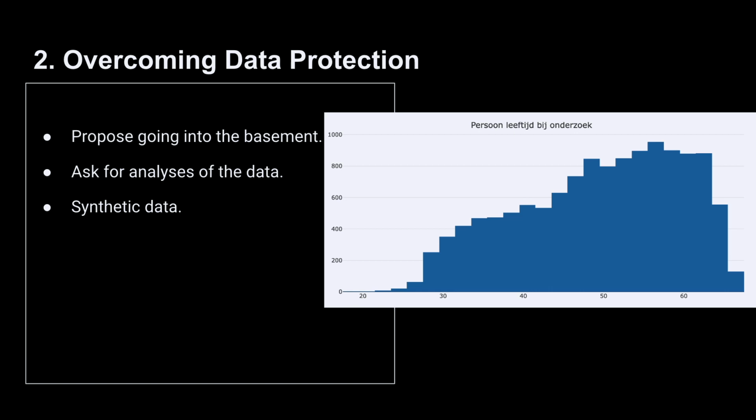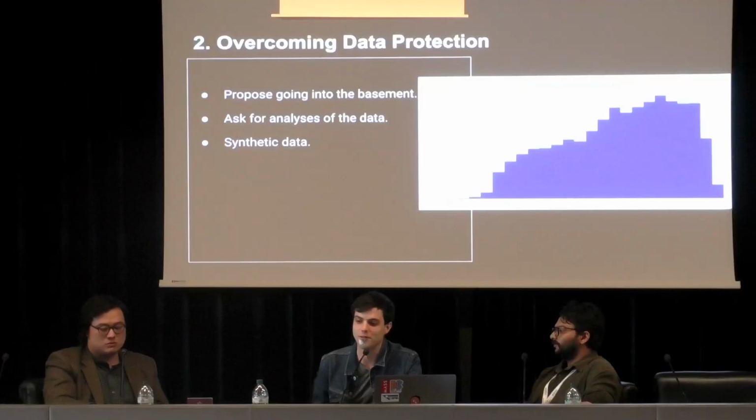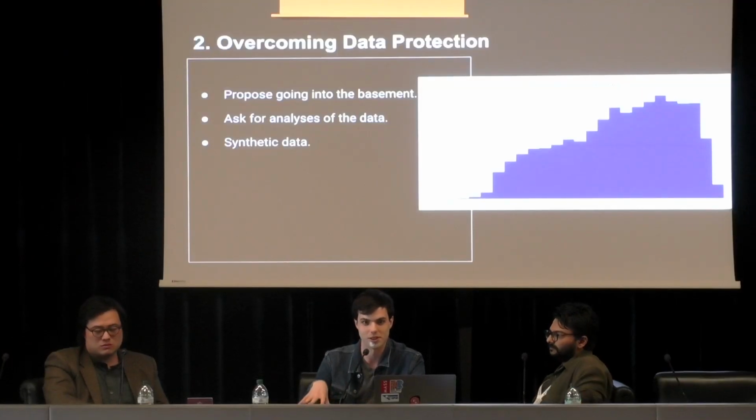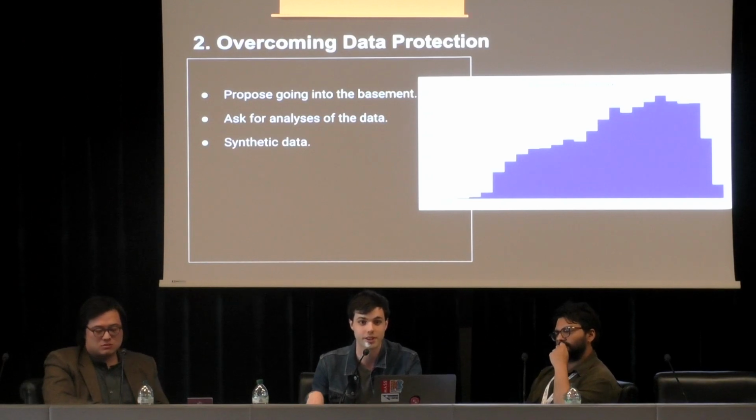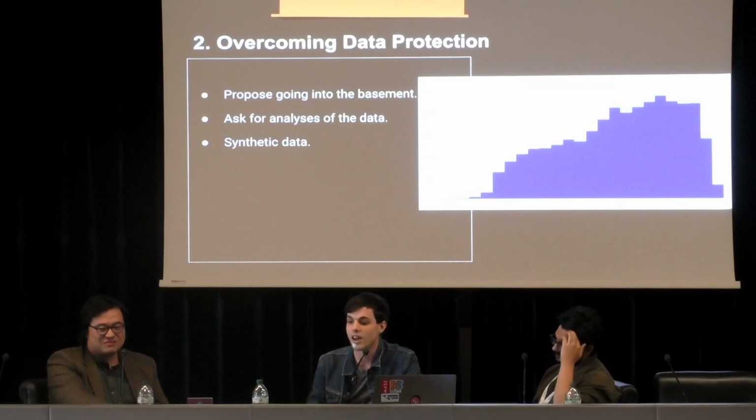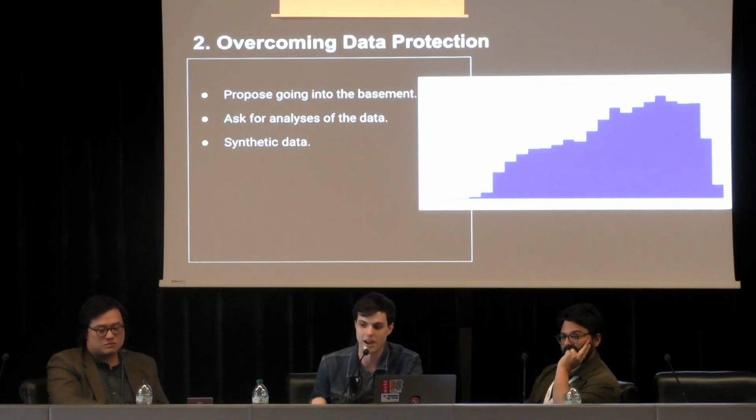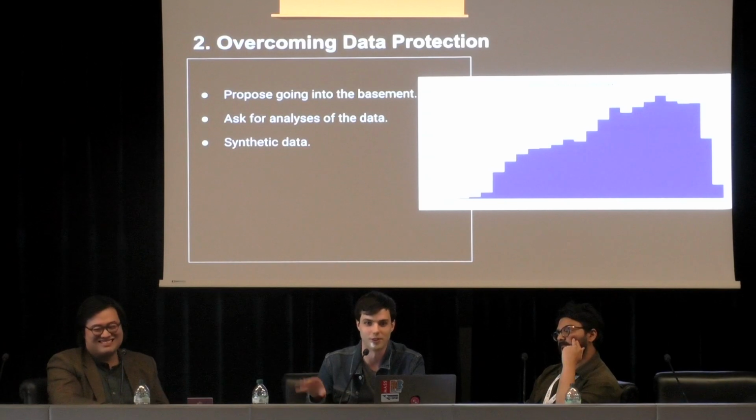The second thing is there's a lot of times top level analyses of this data that agencies do. So in the case of Rotterdam, we asked for these analyses and they sent us back the distribution of each of these variables in the training data. So this is age on the right side of the screen. There was the added benefit that within those graphs and distributions was all the real training data. So data that they accidentally leaked us. In these plotly graphs, so you may want to ask agencies for plotly graphs or whatever data that you're trying to get.